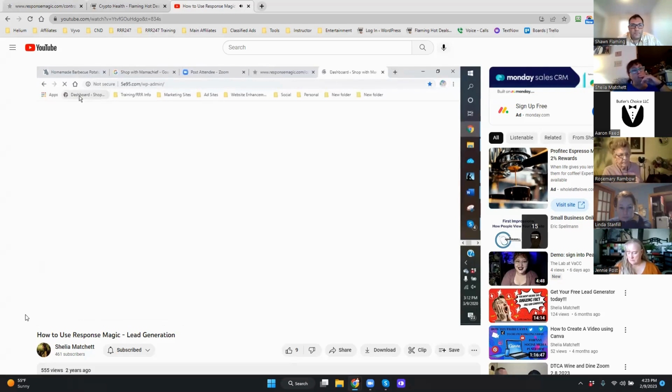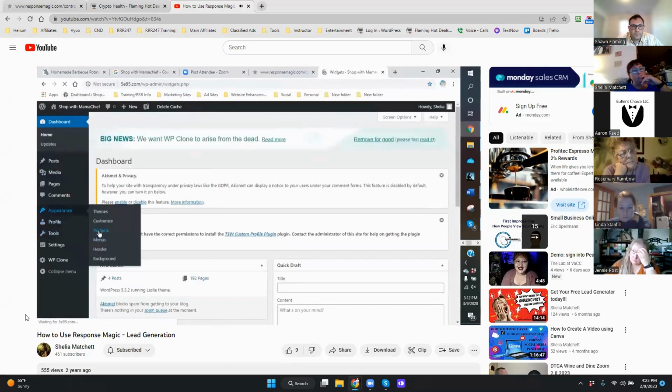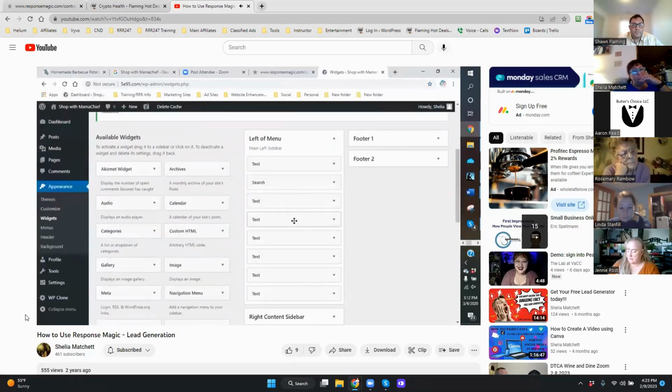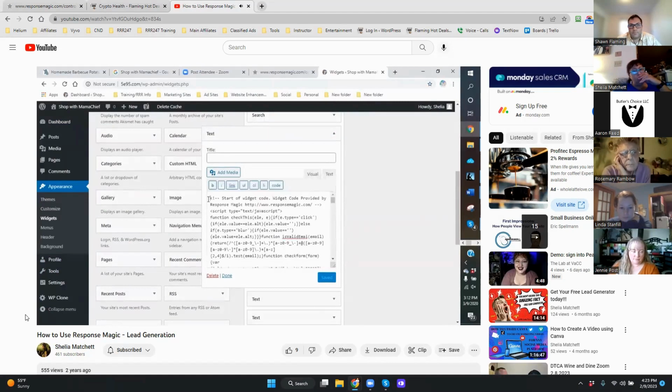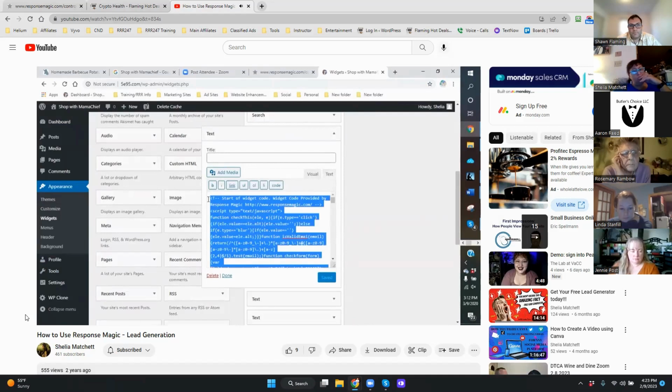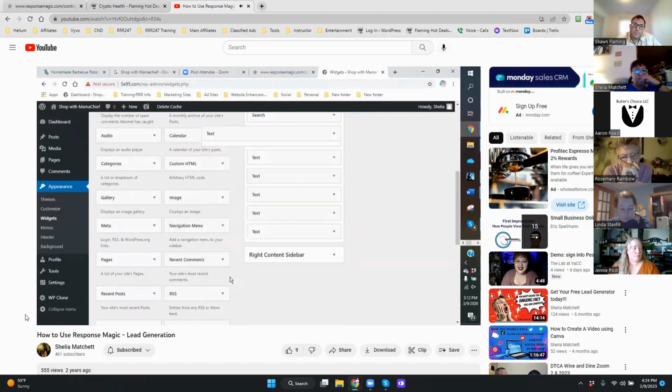And once you're in your website, depending on what platform you're using, this one I'm going to go to Appearance and go to my widgets. And I am actually going to remove the one that is there. And I'm going to make sure this is my visual so I can see what is going on. I want to go to my text side. And again, I'm going to hit Control A, which will highlight. And in this case, I'm going to hit Control V, which will paste my new code. And then I'm going to hit Save and Done.